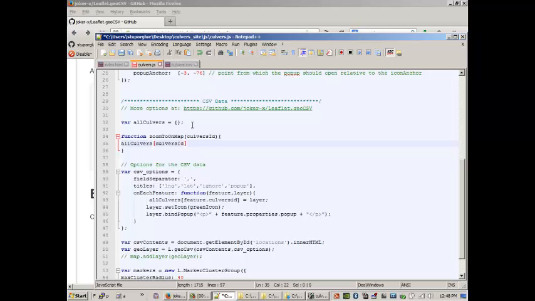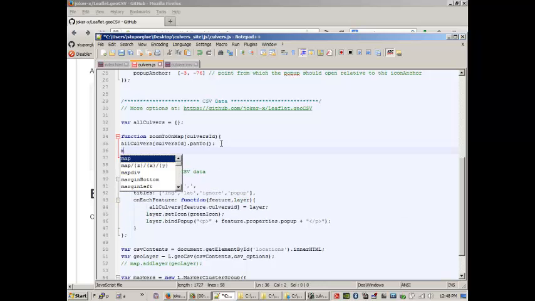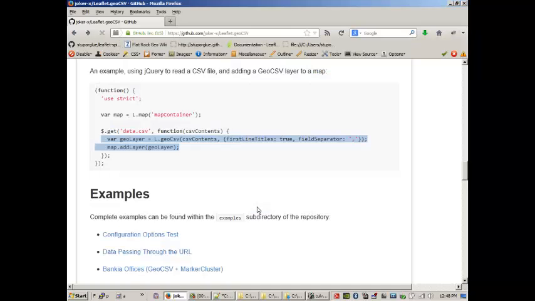You might be able to do pan to directly. Otherwise, you'd be able to get the longitude and latitude, the coordinates out of this layer object and say map.pan to. Yeah, you can open the pop-up. Once you have a handle on the layer itself, so each marker, in Leaflet, each marker that's thrown up there is a layer.